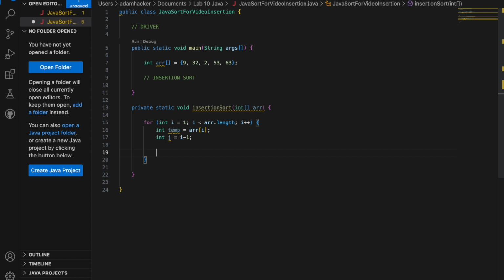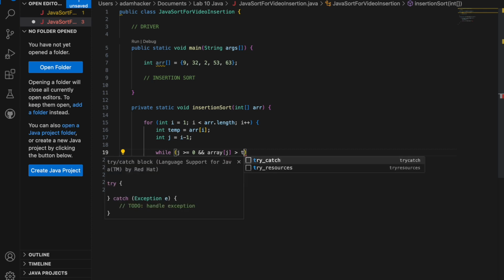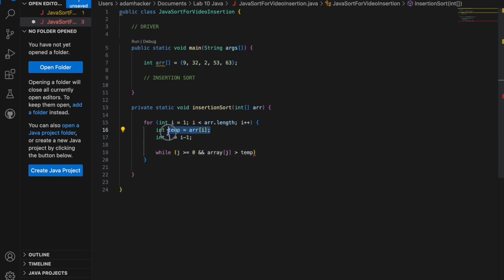Cool. So now this is where we're going to actually use something different. We're going to use a while loop. So while the index is greater than or equal to 0, so while we're looking at 0 or above in our index, because again, an index has to be 0 or above, and the value of our secondary index, or again, the one below, while the value of the one below is larger than our temp. So as you can see, we stored our temp as our original index. But we're now asking, hey, is our secondary index, which is one below, greater than our temp? Which again is our original index. So we're looking to the left and checking to see, is this value larger?